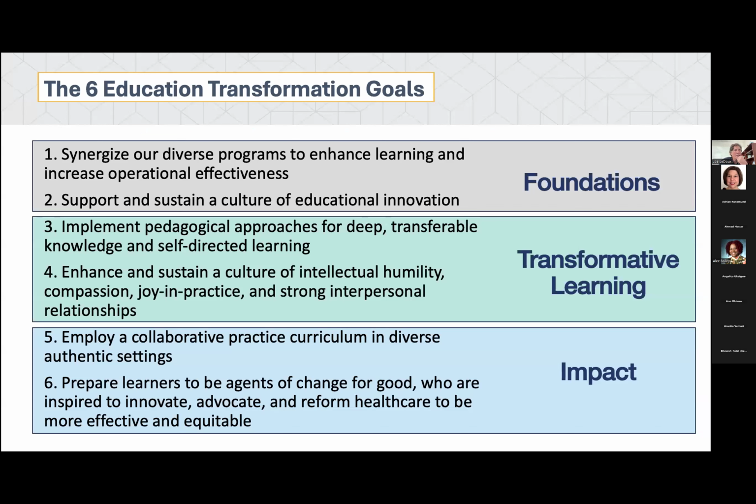So next slide. That led to these 6 education transformation goals. I'm not going to go through all of them, but there are 3 flavors. One is we need a strong foundation if we're going to be innovative in education. And part of that has involved creating a group called Chime that has education experts in it. We'll introduce you to some of those individuals in a couple of slides. The second flavor is transformative learning experiences, both in the paradigmatic or scientific, logical way of thinking, as well as in the narrative ways of thinking.